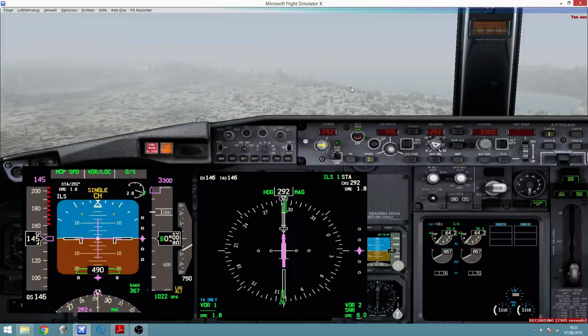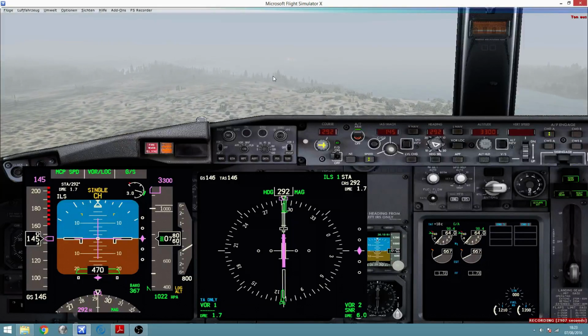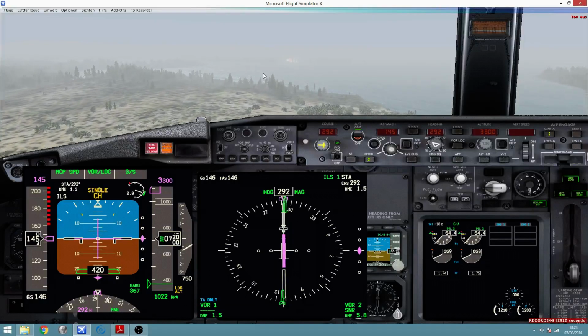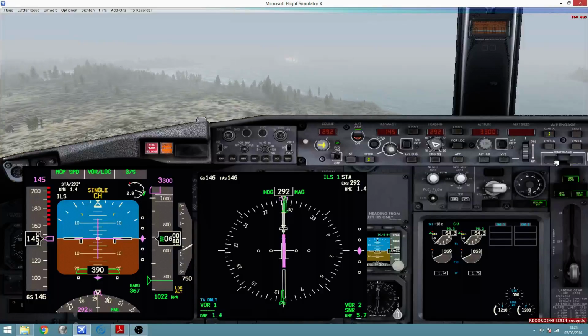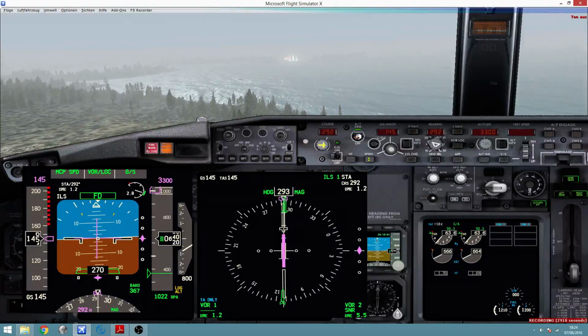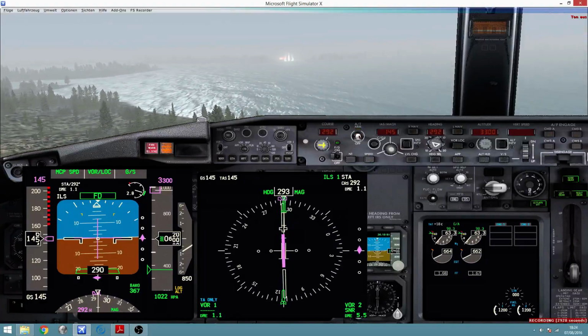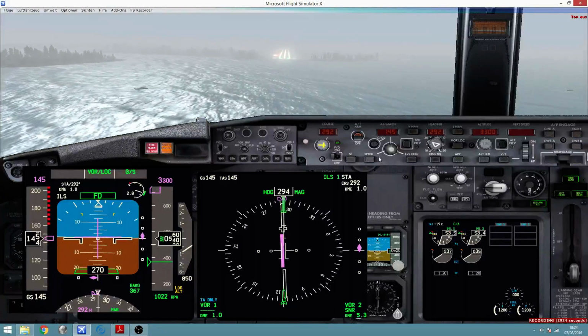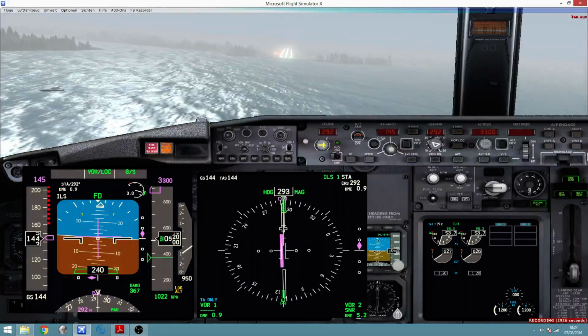Good, so here we can see the bay. We can already see a little bit. We can now clearly see the sea and the runway, so I'm going to disconnect the autopilot. With this precision approach, we've been able to go lower and thus see the runway. I will disconnect the auto throttle, so now I have the throttle, I have the full controls of the aircraft, and I'm going to try to land.